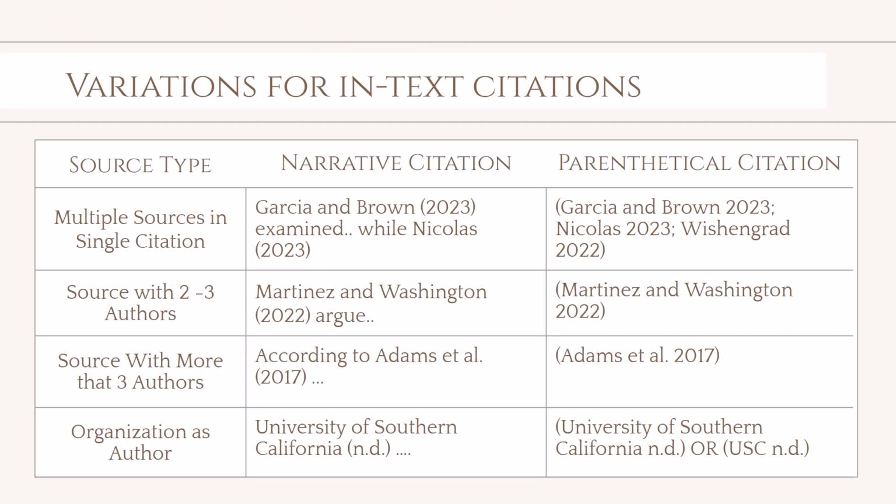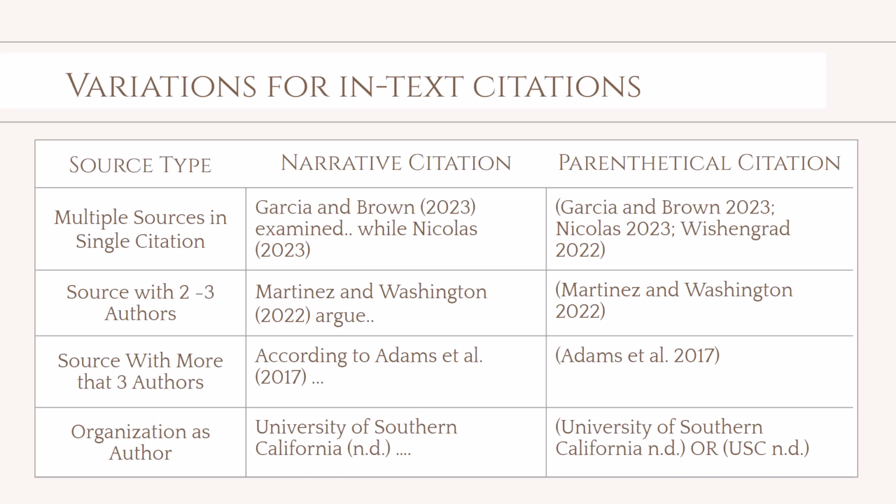There are variations in the single author and date formatting. Multiple sources can be combined in a single parenthetical citation, but it must be separated by a semicolon and in either alphabetical or chronological order. For the narrative citation, the publication date directly follows each source author. When citing multiple authors, you will need to spell out the word "and." Similar to other citation styles, when there are more than 3 authors, list the first author followed by "et al."